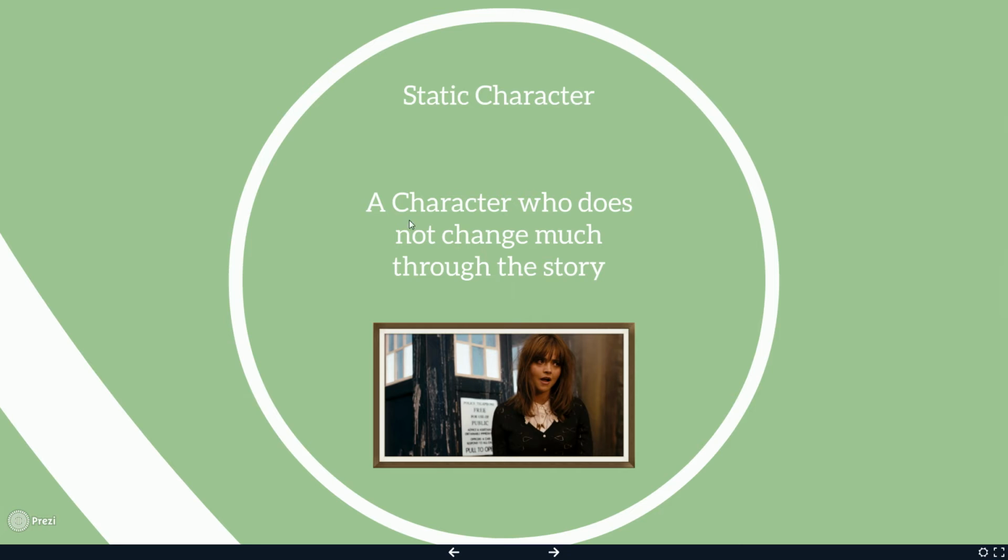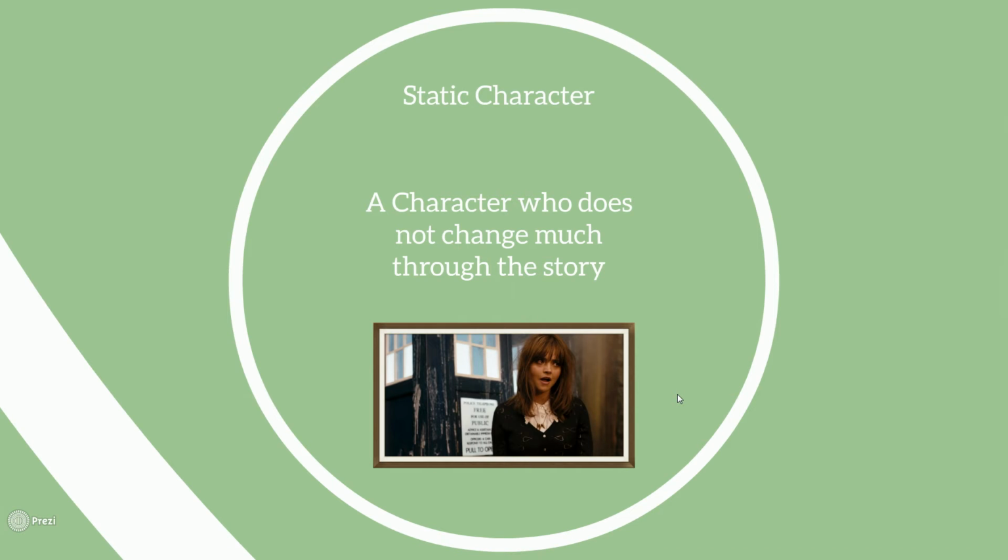And then a static character, a character who doesn't change much through the story. This is Clara Oswald from Doctor Who, the Doctor's sidekick right now, and she is bossy, selfish, rude. I don't like her, and she has lasted 3 seasons, which is actually more than any other companion of the Doctor has ever lasted. And it's really frustrating because she's not a good character, and I really don't like her. She shouldn't be.